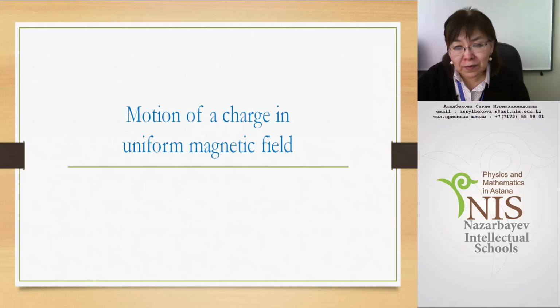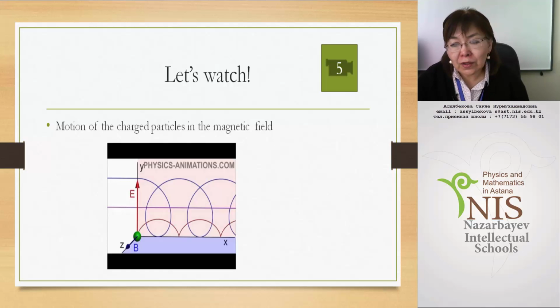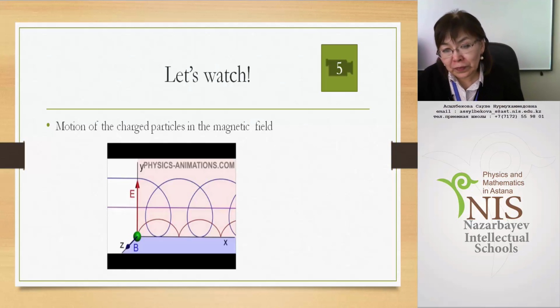Now let's briefly consider the motion of charge in a uniform magnetic field. You can watch a very simple movie, and you should be very attentive to observe how charged particles change direction depending on the angle of entering and on the direction of the magnetic field. So let's see this movie.